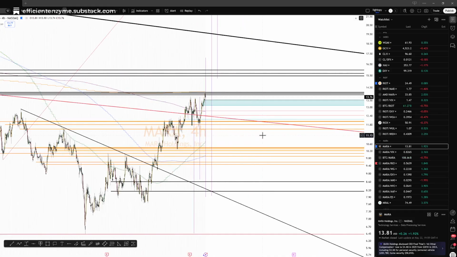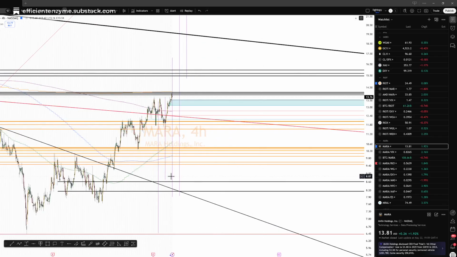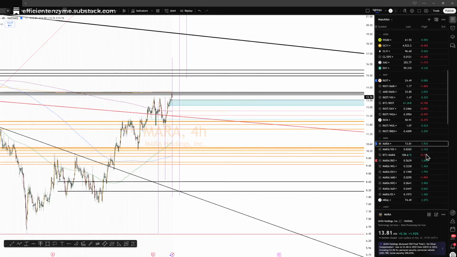I know this because my LEAPS are up like 30% and the price has barely even moved. So you've got to be careful with how expensive calls are getting as price starts to show that it's going to move up. It's better to add spot and to add calls when everybody thinks it's garbage, right?